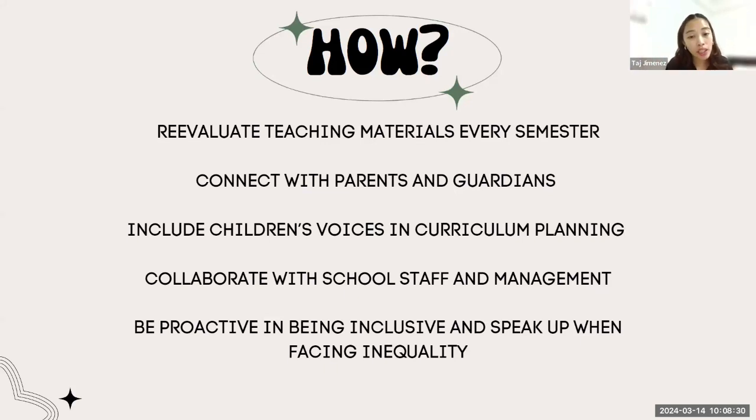The next is to connect with parents and guardians. So if you're having quite a rocky start with a child, you may want to start talking with their parents. I mean, not really to tell them that something is wrong, with an educator's approach to a parent. It should also be proactive, because some parents might not be as open to listening to teachers' feedback if it does start with a negative note.